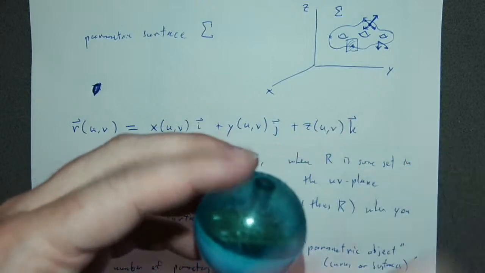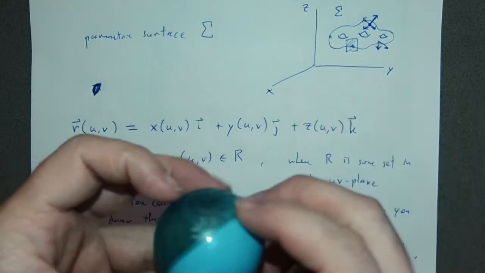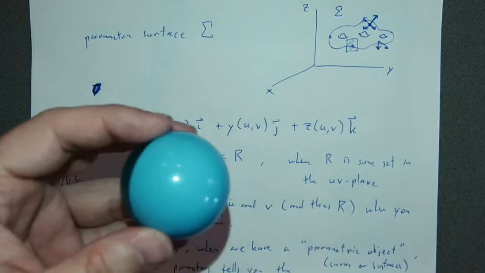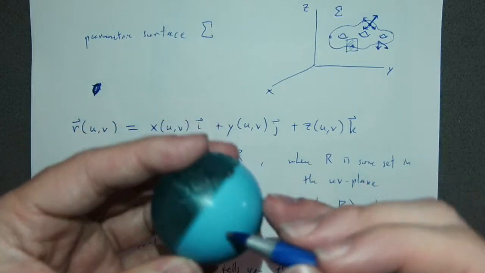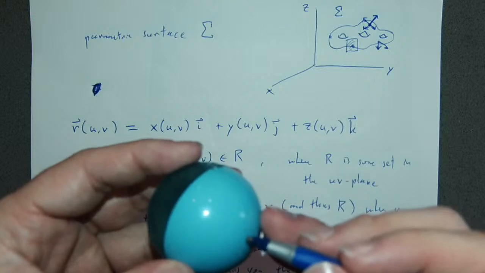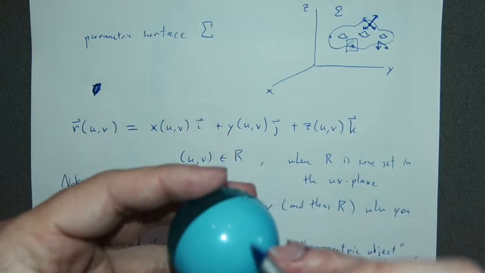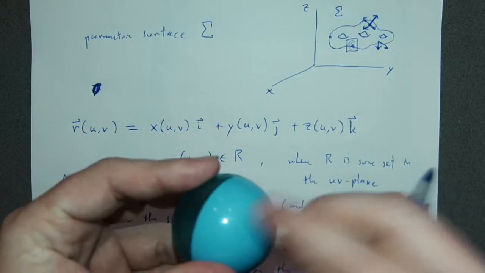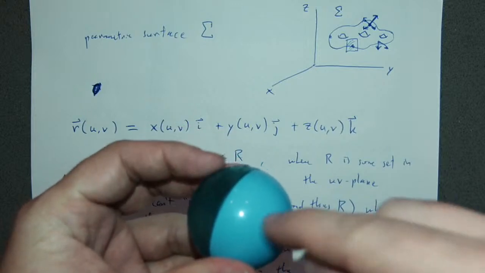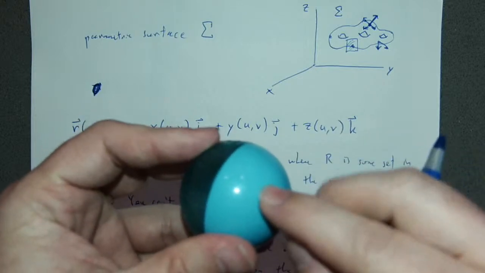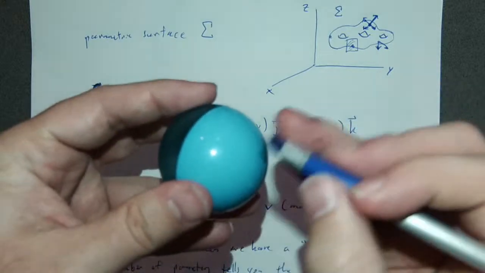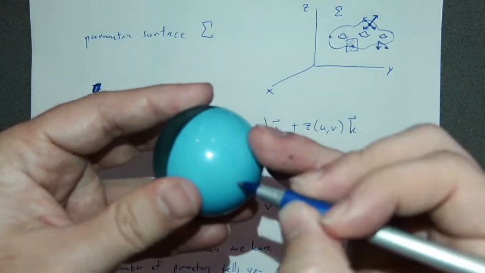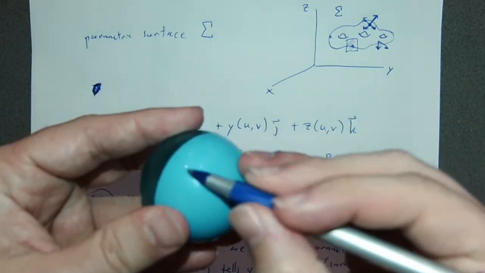Okay. So don't think about this ball as having an inside. Imagine you're like a little insect here, and this is metal, and you're wearing magnetic boots or something, right? So you can only slide your feet along this. You can't jump, you can't burrow into this thing. You're stuck on the surface of it, okay? Now you can walk around it though. So you could go this way. You could go some other way that's not parallel to that way.